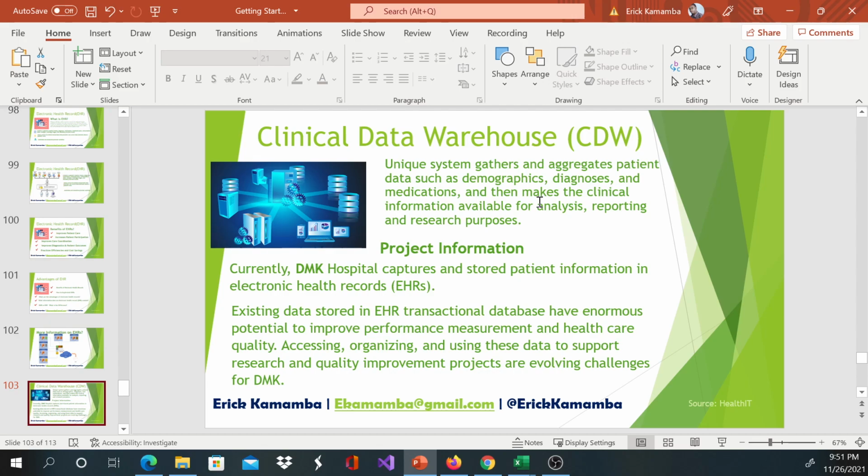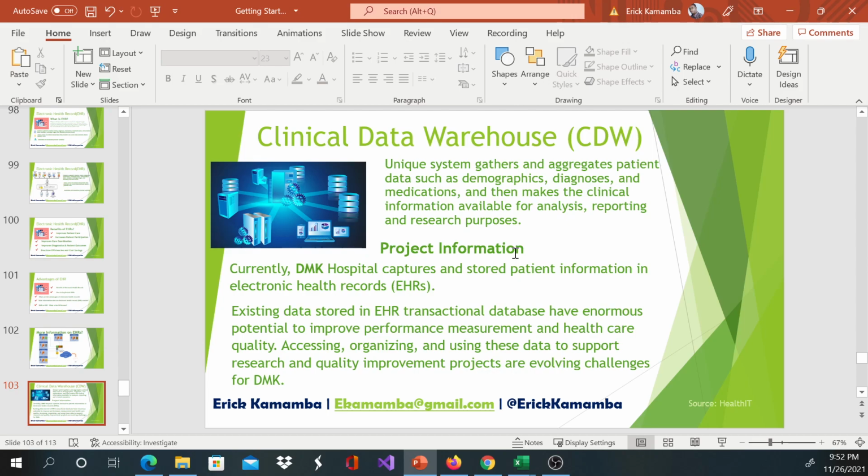Okay, so now we've learned about this data. We're going to extract that information from EHR, and then we're going to load that information to a clinical data warehouse. And really all we need is for analysis, reporting, and research purposes. We are not researchers, so really our data is going to be for analysis and reporting purposes. And all we've done right now, all that time, is to really get to this project. So we'll be working on this project here.